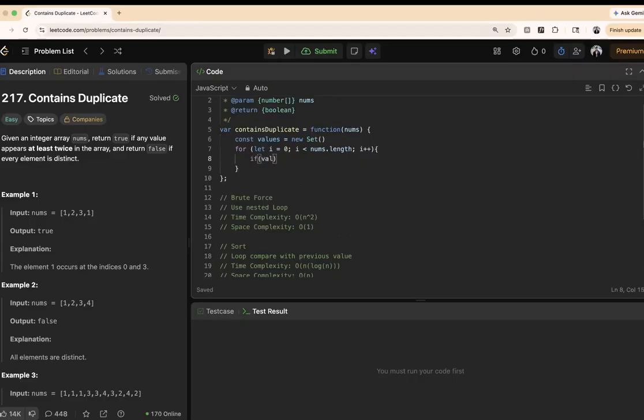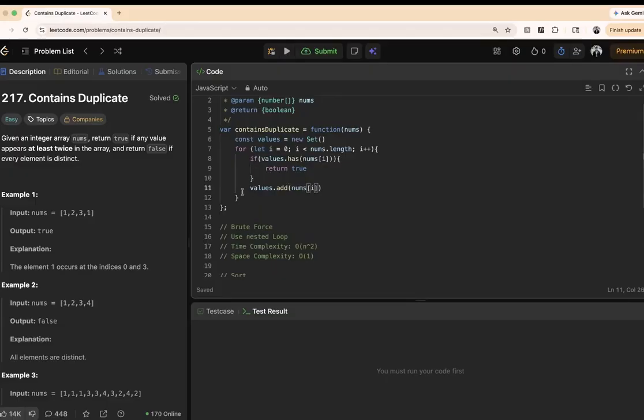If values has nums i, return true. So it has that duplicate, else we add it. And then if it makes it through this loop without returning true, we return false.